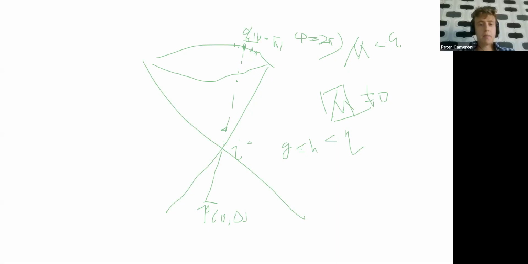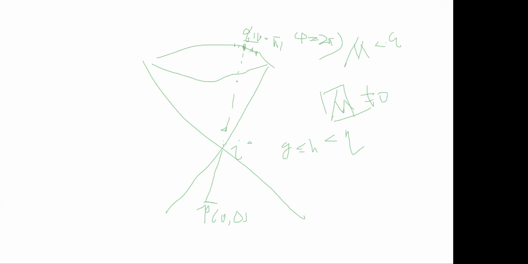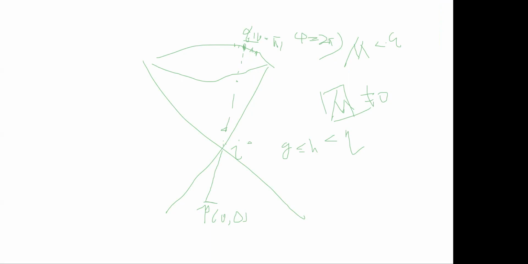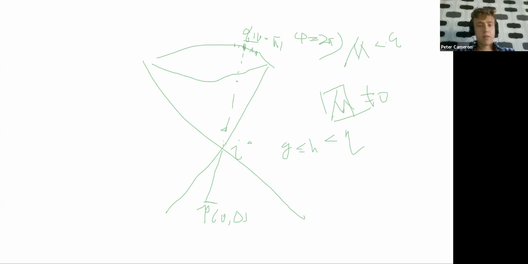It would be nice to be able to do it with just comparison arguments rather than a calculation, and I'm wondering if that is possible. It's something I've been thinking about in the last couple of weeks. But this fact that there isn't an open set, I think, makes it quite difficult.